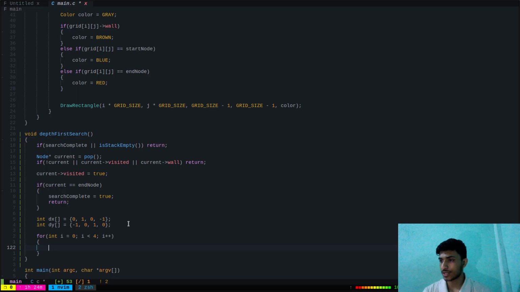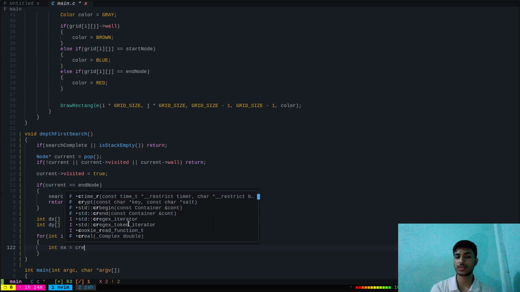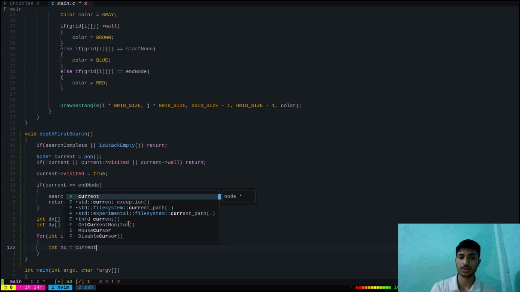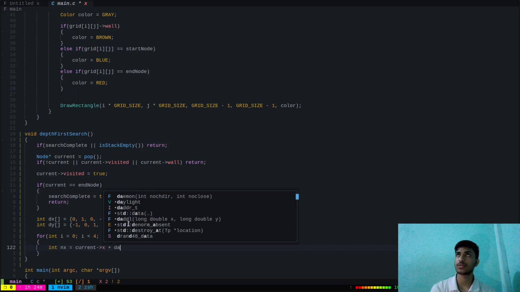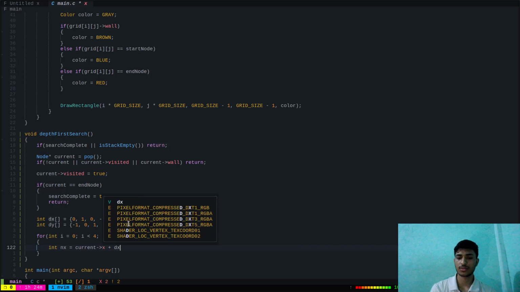We have to check if they are in the bounds, right? So I'll create a new variable int nx, right? So basically it will be the current of x plus dx of i.